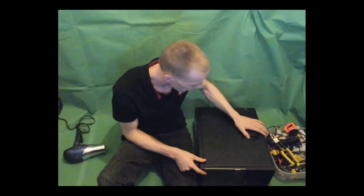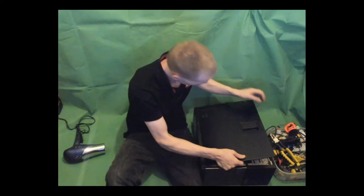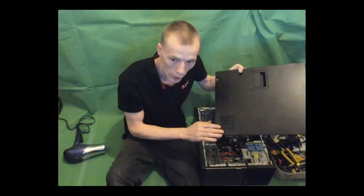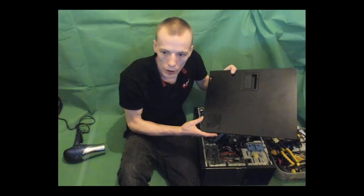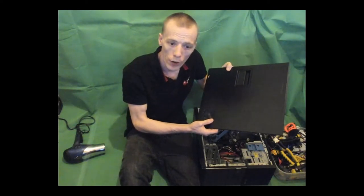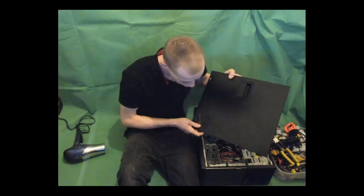Alright, so we're going to start by taking off the top. We're taking off the side. And this is quite stiff. And unfortunately, there's an air intake just there on the side panel. So a lot of water did get in through the side panel. And when I actually took it out of the skip, a hell of a lot of water dropped out. It was kind of like a flood. It looked probably like a shower running for about 10 seconds. There's quite a lot of water in there, but we're going to try at least.